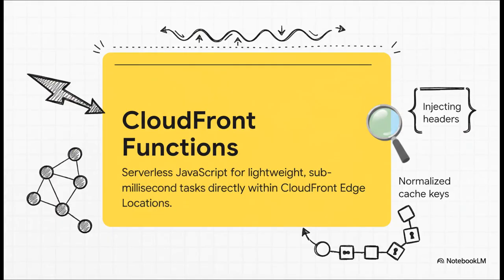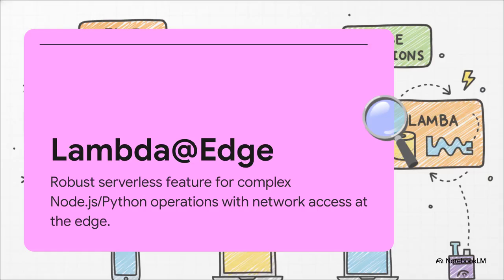The hero of our story today was CloudFront Functions. Just remember this: if you need to do something simple, but you need to do it millions of times a day with basically zero performance hit, this is your tool. Think URL rewrites, header changes, all that good stuff. And don't forget its bigger, more powerful sibling, Lambda at Edge. This is what you'll reach for when you need more firepower. When you have to call another API, check a database, or do some really complex logic right at the edge, Lambda at Edge has got your back.